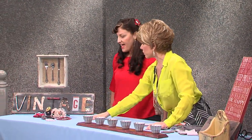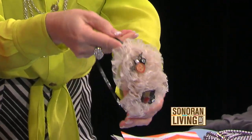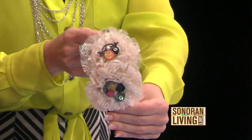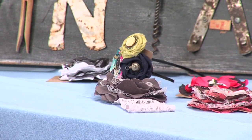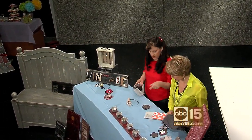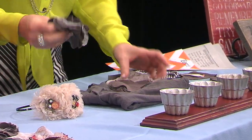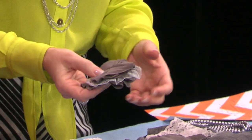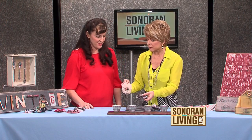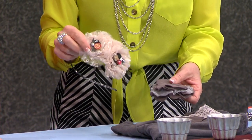We have these in various boutiques around the valley, and the junkier the better. I just collect junk and I actually take apart old jewelry and we just kind of junkify the middle. And then sometimes I try to find vintage material — this is off of a repurposed t-shirt. So you just got an old t-shirt and you've kind of started the process — is this the step-by-step that you do? Yep, exactly. And then you just add found items — this looks like it's from a game piece. Yep, it's an old vintage bingo piece.